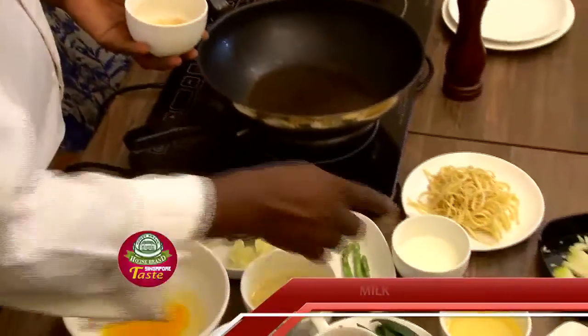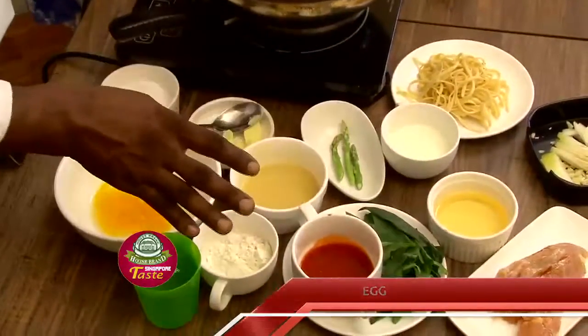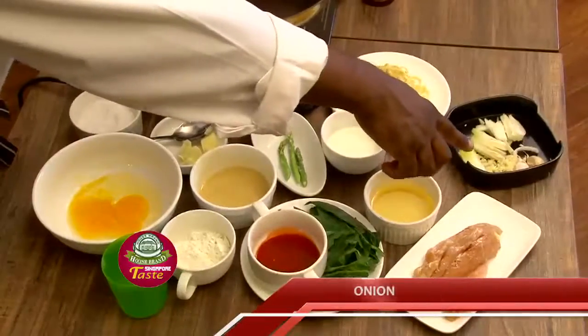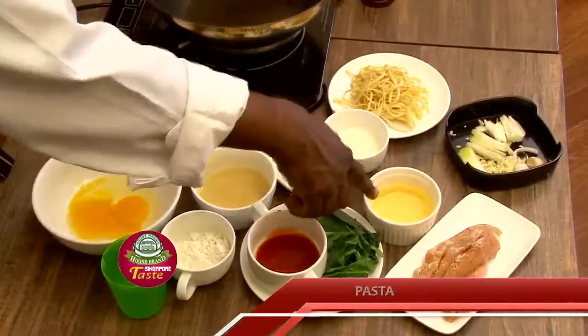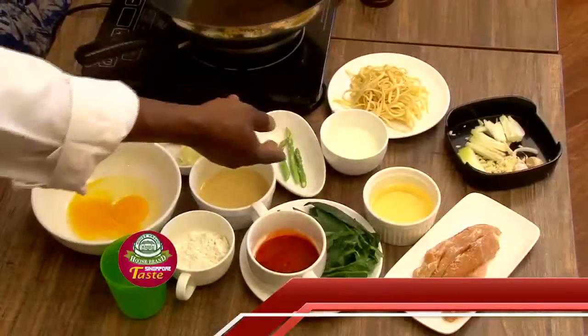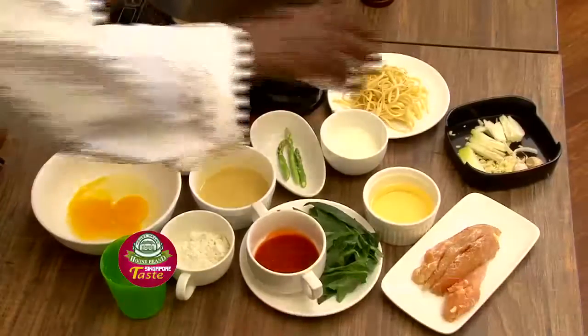So this is the Parmesan cheese, and this is milk. We have eggs here. This is mainly for the chicken. Then for the pasta, we have sliced onions, garlic, pasta itself, and a bit of corn oil, and these are asparagus, and tomato puree, and the spinach. This is all for the pasta. Shall we start?